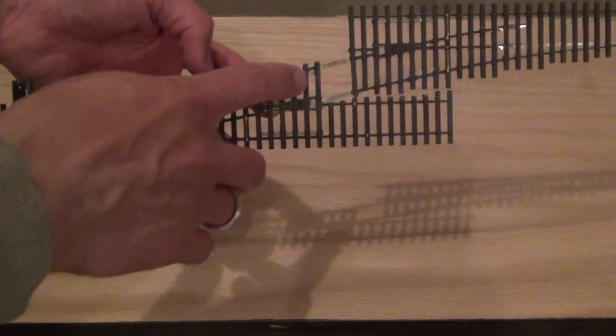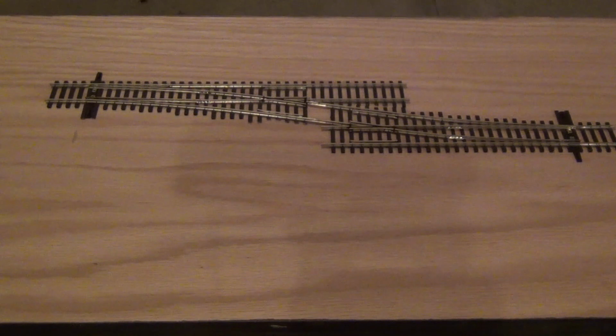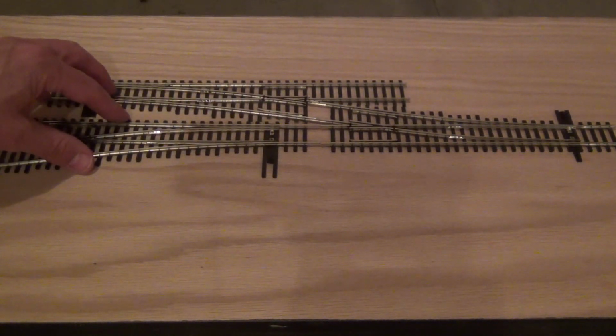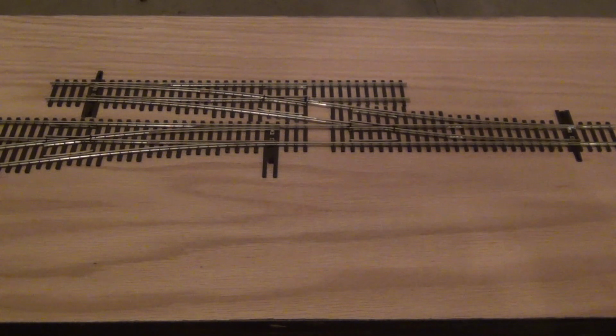Okay, so we got these turnouts soldered together, and you just sort of see the underside of them here. You can see the two joiners. So what I'm going to do is I've got one more turnout that goes right here, and just for consistency's sake, I am going to solder this turnout to these other two as well. So I'll walk you through the steps on how I solder my rails together.